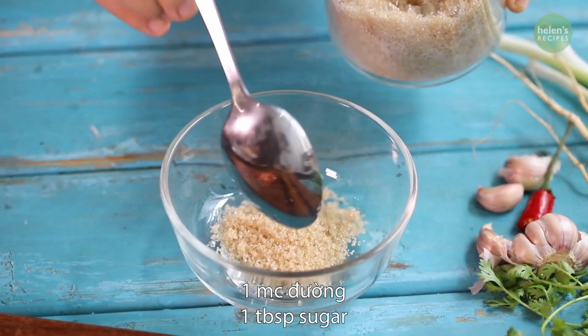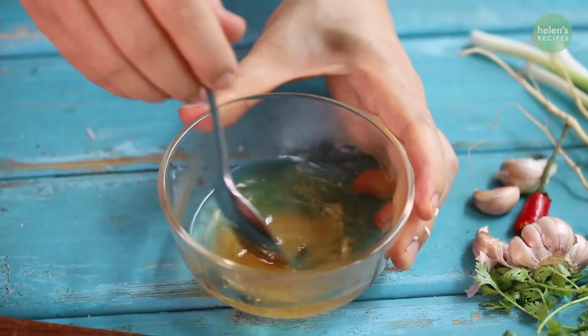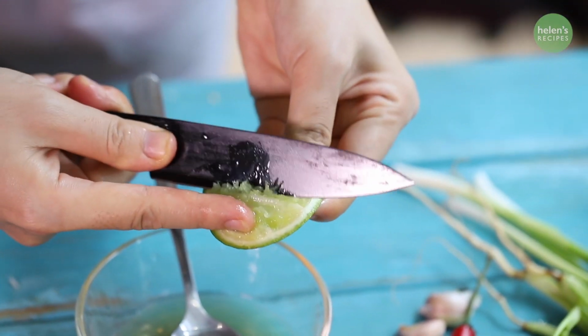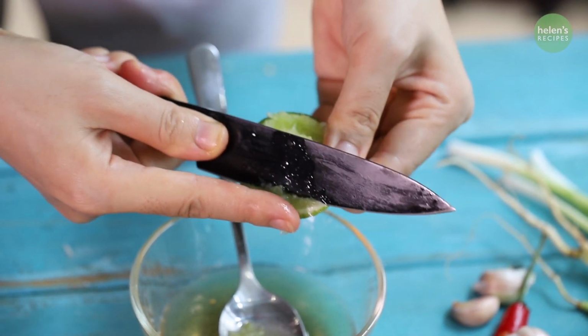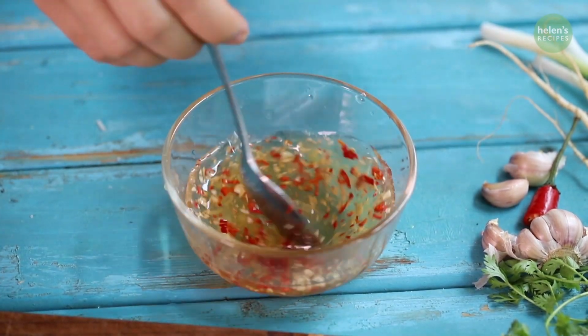The sauce will include a tablespoon of sugar, a tablespoon of fish sauce, 3 tablespoons of water. Stir till dissolved and add a tablespoon of lime juice. Get some lime membranes too. Add to the sauce with minced garlic and chili so they can stay afloat.